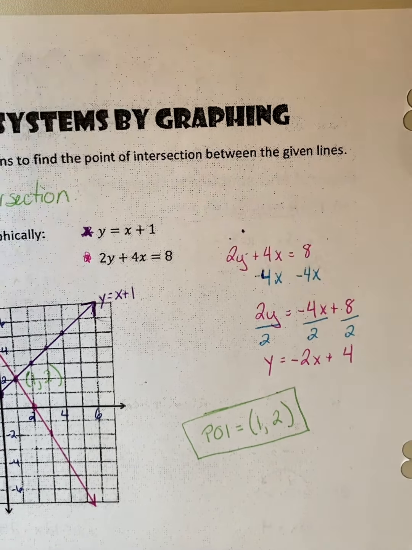Okay, so that's what your first page should look like. And your point of intersection, if you check that out, is 6, negative 2. So make sure you put your point of intersection as 6, negative 2. Put a beautiful box around it. Okay, moving on. Oh, where is my next page? There it is. All right, so this is very important.